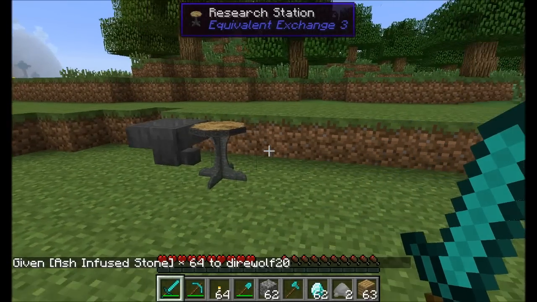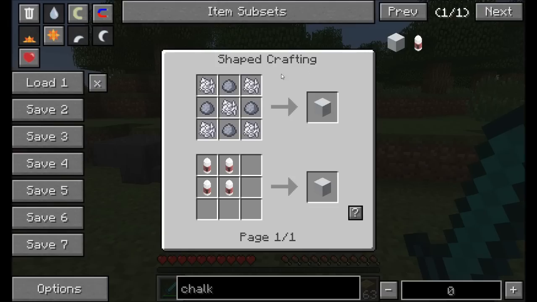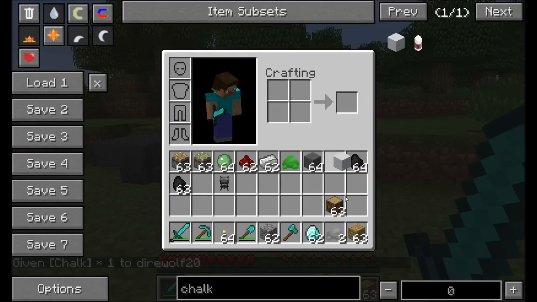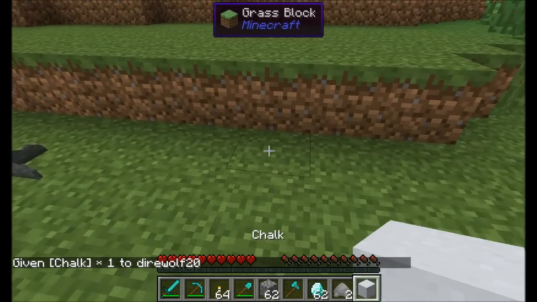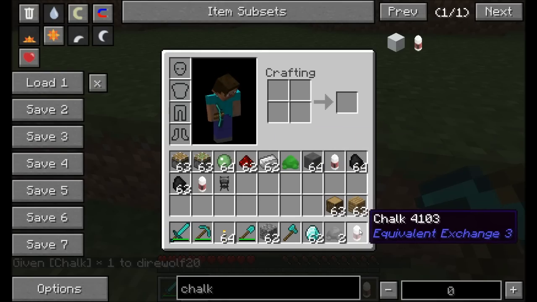Nice. Stage 2 requires getting some chalk. Now you're going to want to go ahead and make some chalk using clay and bone meal. Okay. Now, in order to get the actual pieces of chalk that you're going to want, place it in the world and mine it with a pick, and it'll break down into the individual pieces.